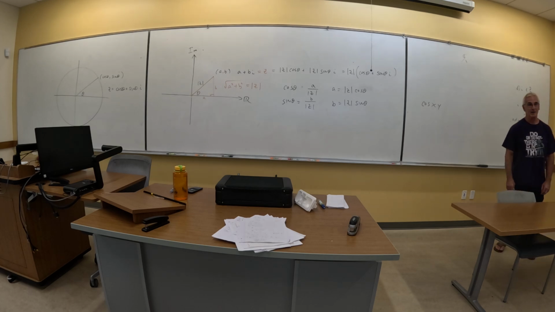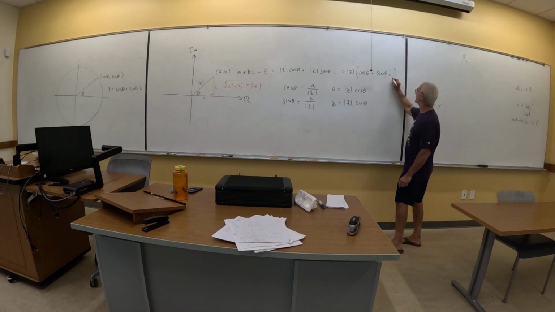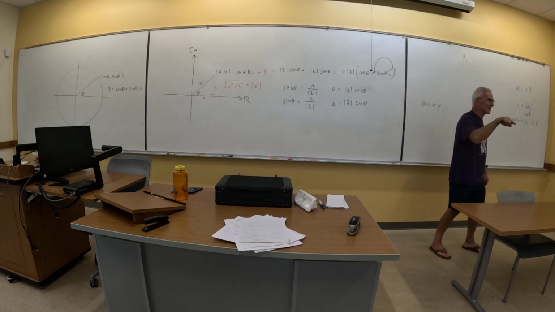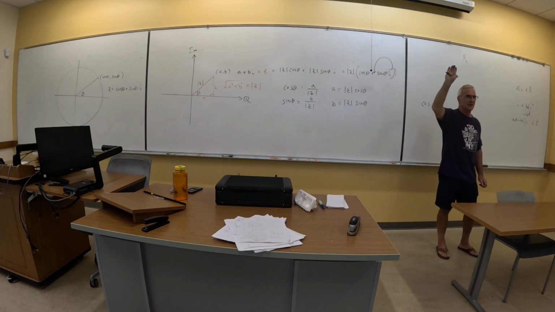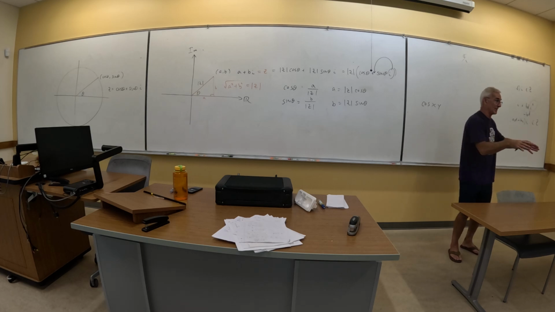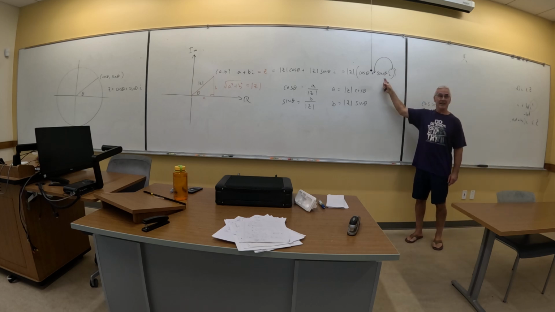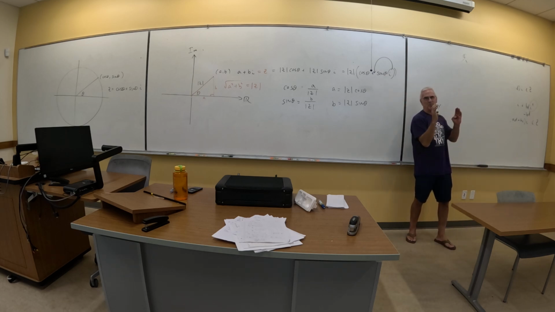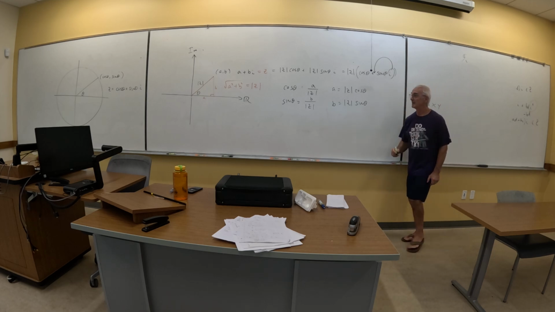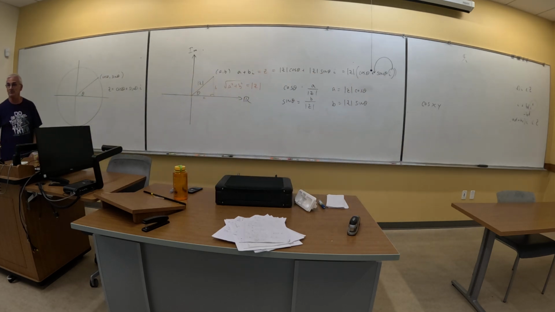Oh, I want it to be sine of theta times I. So traditionally, where do we usually put this I, as I may know? That's why a lot of you say, oh, I've seen cos theta plus I sine. How many have seen that before? The reason you put the I in front is just so there's no possibility of misinterpreting it. Because a complex number, you put the I at the end. But when you have a sine and cosine, unless you want to put parentheses around the cosine, nobody does that. People just put the I in front. That's all. That's the reason they do that. Okay? So, this is the unit complex circle.